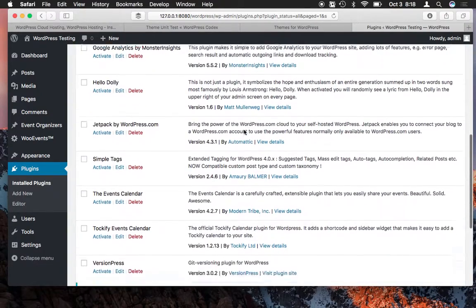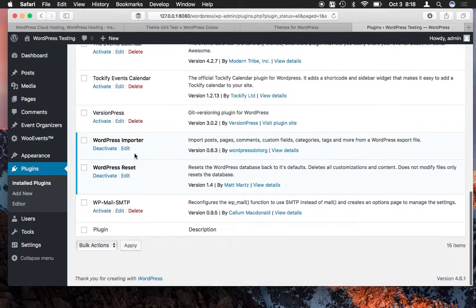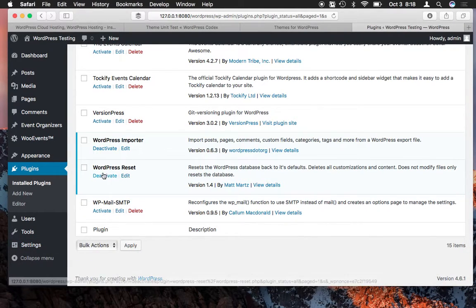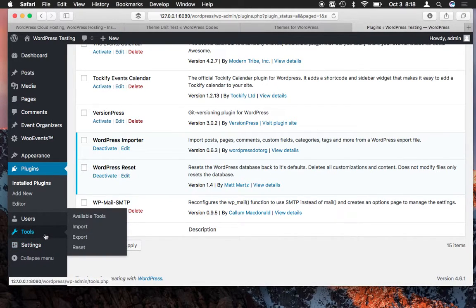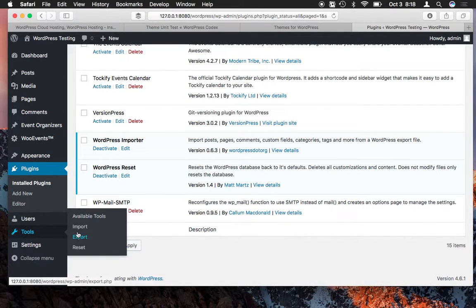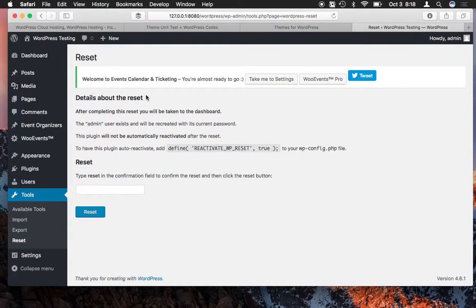Let's see how this would work. Okay. Sometimes with these plugins, you'll install them and you'll be hunting and pecking like where on earth did everything go. It looks like for the WordPress reset, it's under Tools.